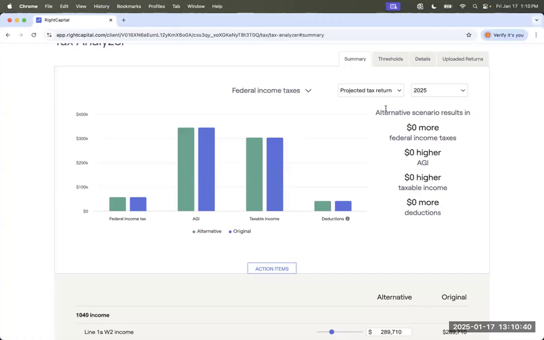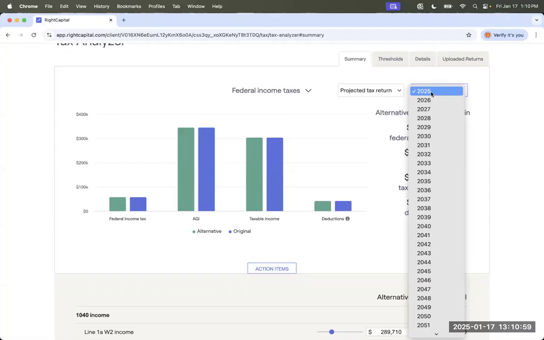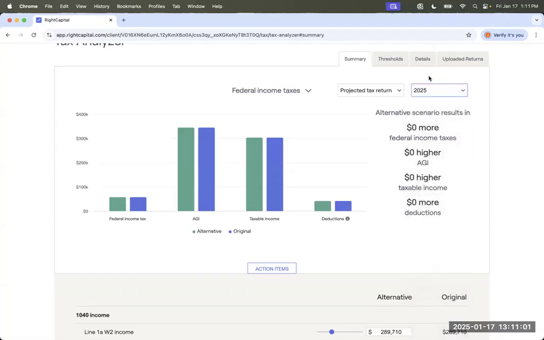One thing that I want to note here is that we have two different options for what we can carve out as an alternative scenario and the path that we want to review. Right now what we have selected is the projected tax returns. This is going to be looking at our proposed plan and pulling from each of the different years that we can toggle to from here. So right now I'm looking at the projected tax return for the proposed plan for year 2025, for this year.